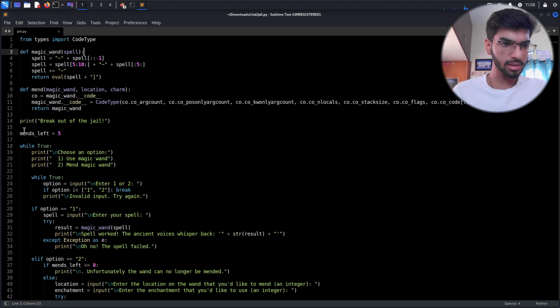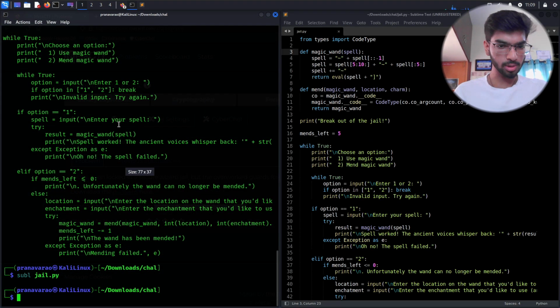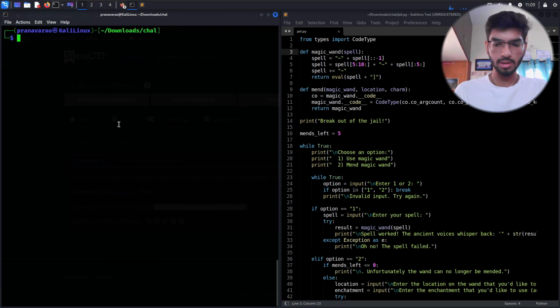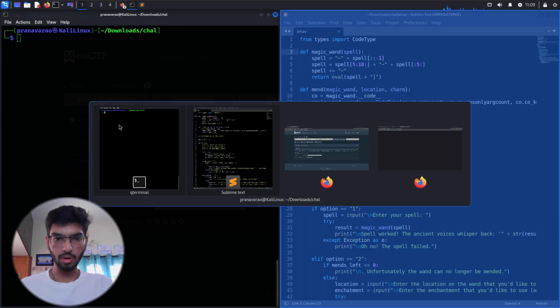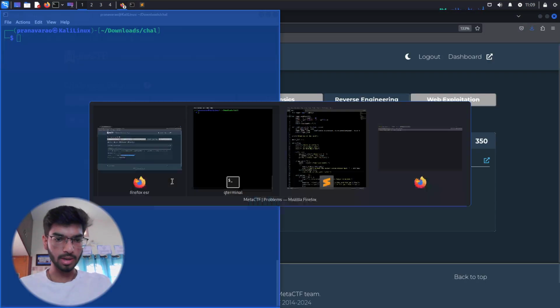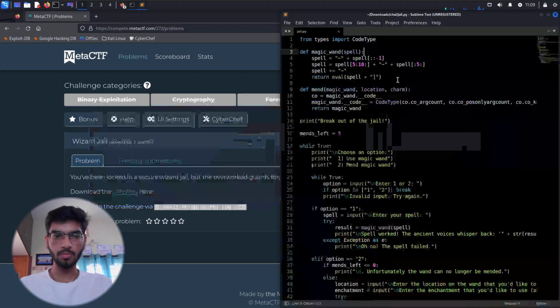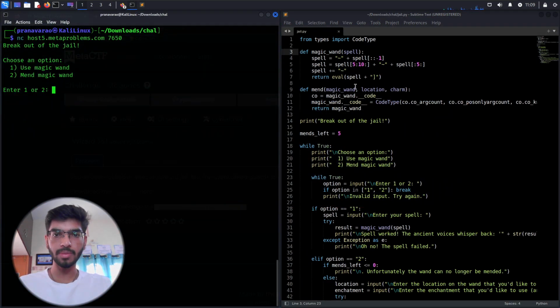Let me ignore these functions. When it's called, let's go and then read it. So the print function, break out of jail. You know what? Let's have a side by side comparison by also running the challenge here. I forgot the session, I have it. Paste the command here. Now this on my side. So it says break out of the jail. That's what we see here.